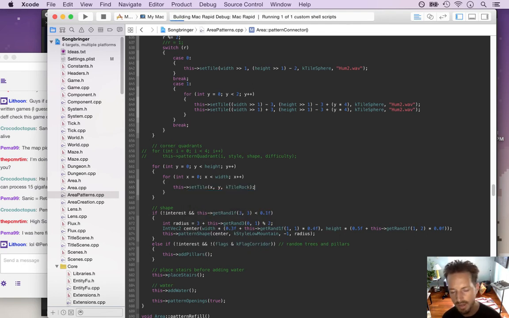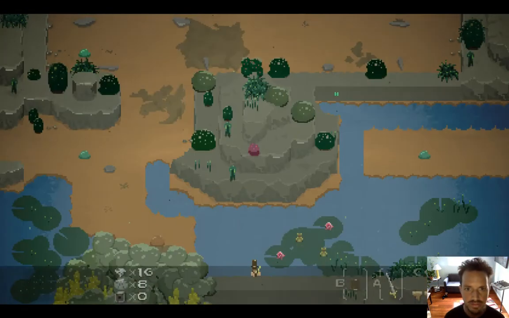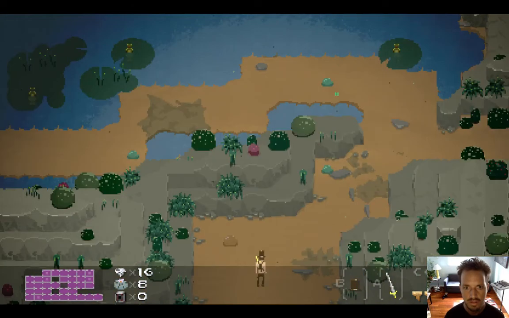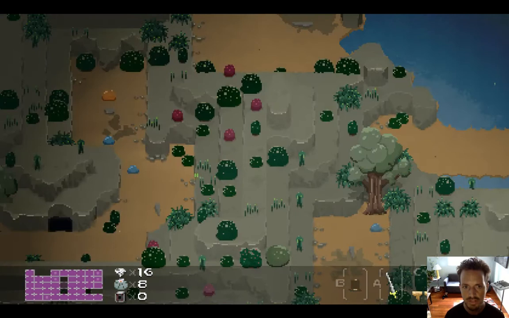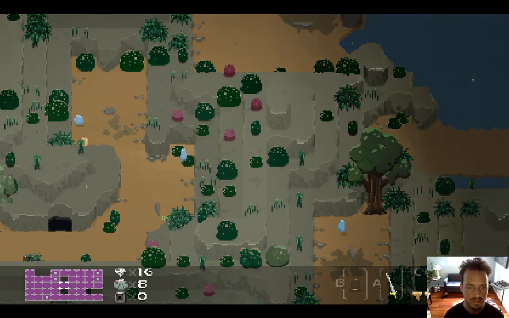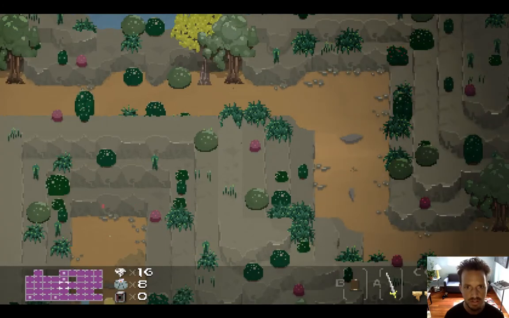Okay, so this is going to overwrite everything with rocks and all these connectors. And so it'll be relying entirely on the set openings method, which will create the paths. Right? So we're getting some of these paths to work. Some of these are not working, for example, that one. But this one works. That's a pretty interesting level right there, or area.